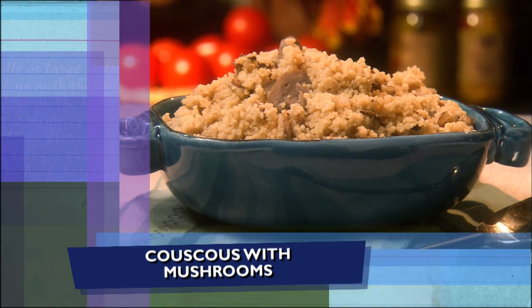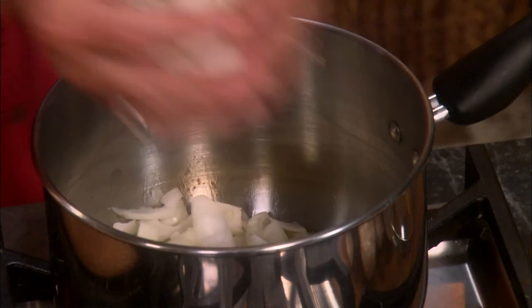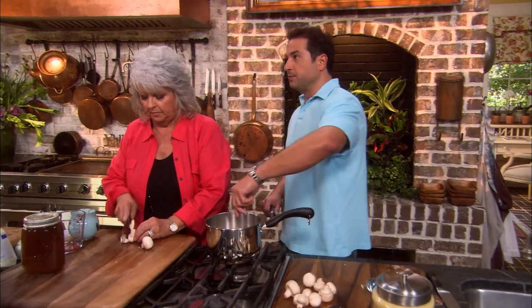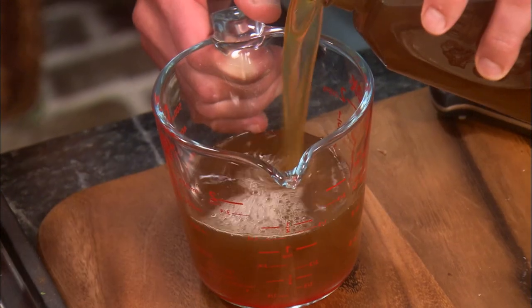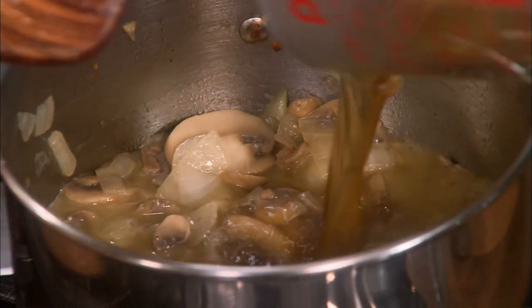Let's move on down here and start on your favorite — couscous with mushrooms. I'm adding a half a stick of butter to our pot and about a cup of onion. Let's start on the mushrooms. Now these have been wiped down — do you want them sliced or diced? Just slicing. I just did this the other night at my house. I used chicken stock instead of just all water, and the chicken stock made it much more flavorful. Chicken stock makes everything better, son. We're going to let those cook down. Do you like yours kind of crisp? I like them nice and soft. We have got a cup and a half of rich chicken stock — in it goes. We'll let that come back to a boil.